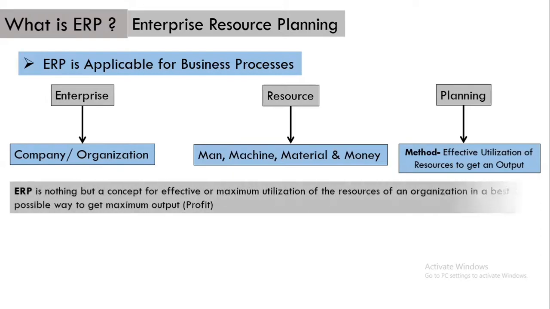This is the same thing that I have mentioned here. ERP is nothing but a concept of effective or maximum utilization of the resources of an organization in the best possible way to get maximum output. Because to get a good and optimum output in any organization, we need effective utilization of the resources. What are the resources here? Man, machine, material, and money.